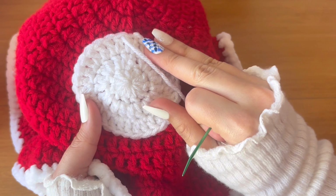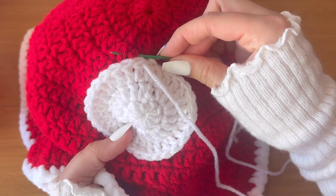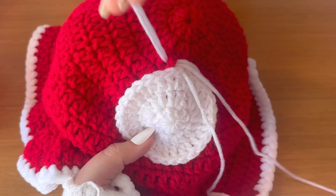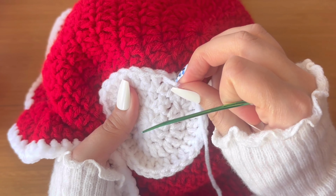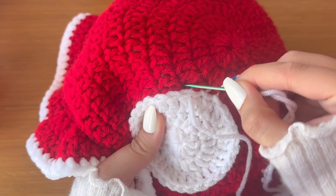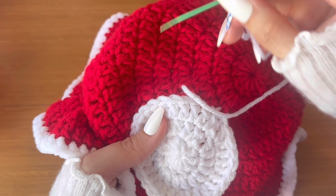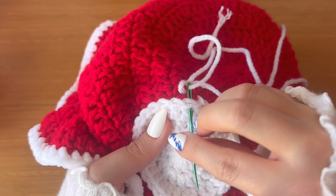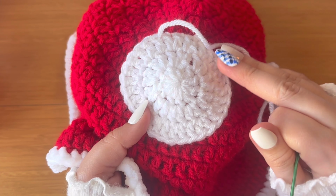And while you're going in between the stitches, just make sure you're placing it where you want it to be so you can make sure that it's centered. And I'm just gonna do that under all the stitches. So I kind of just look at where the next stitch is falling and go underneath the stitch that's right underneath it. Pull that through. And then I go underneath the white stitch that's right above it. And pull that through. And take your time with this. It doesn't have to look super perfect. Just make sure the circle is falling where you want it to.